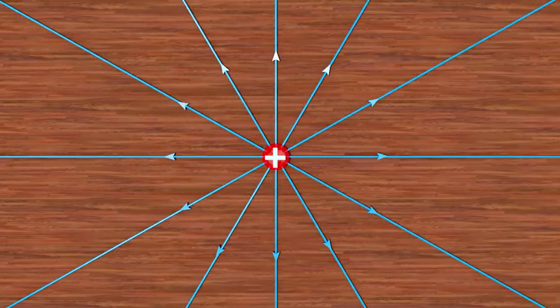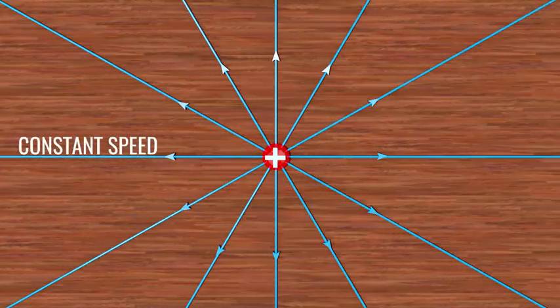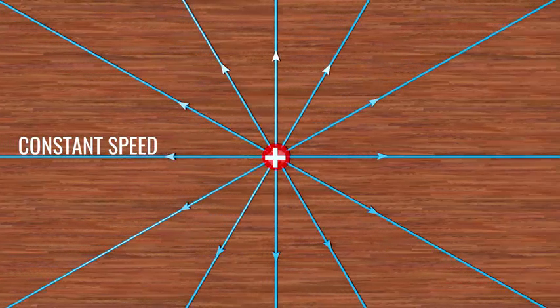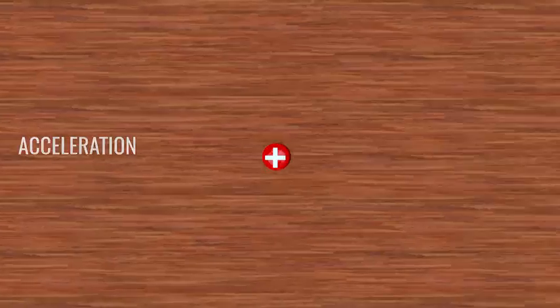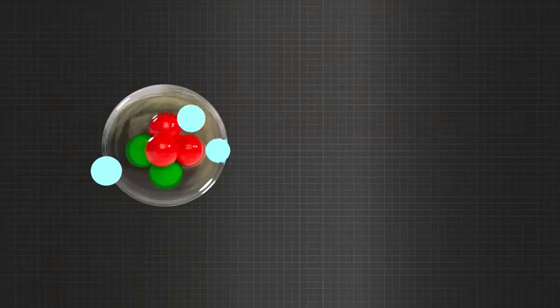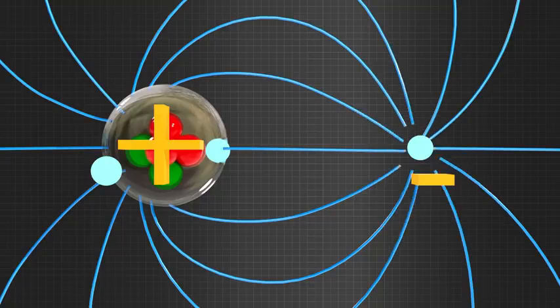Consider an electric charge, which is moving at a constant speed. The electric field around it is shown. Now, imagine for a fraction of a second it accelerates. After that, it continues its uniform motion at a higher speed. What we need to understand is the effect of this acceleration on the electric field. The interesting thing is that the information does not travel at an infinite speed. Instead, it travels at the speed of light.